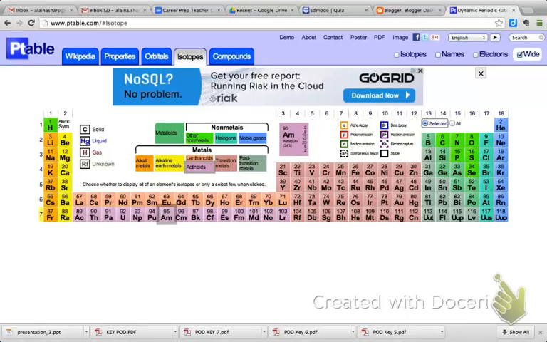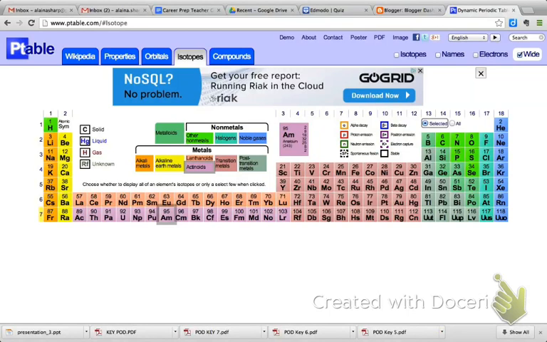There's a really cool website that I found, and it's just www.ptable.com/#isotope. And I will also post this up on the blog, but it's really cool if you have some time to play with.